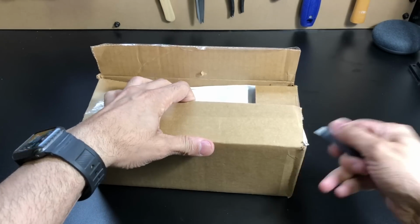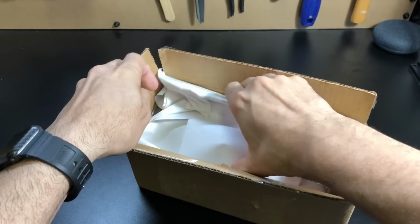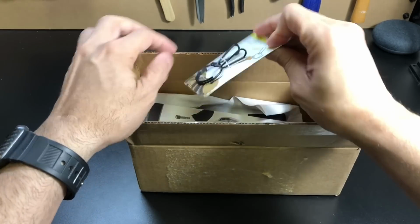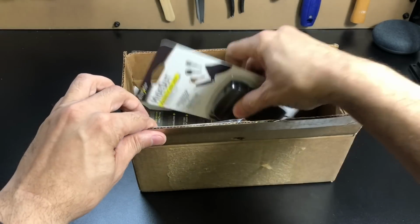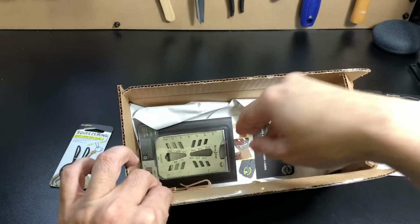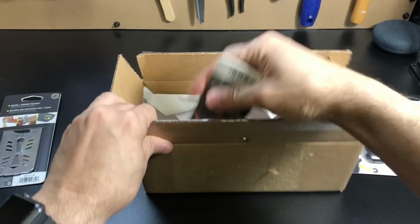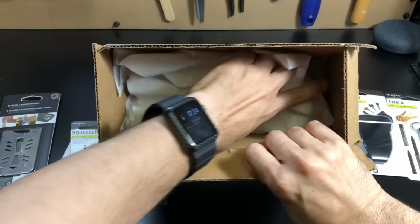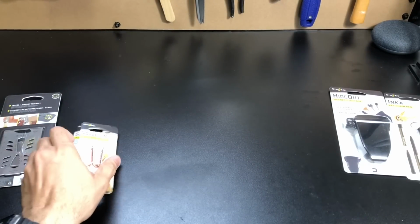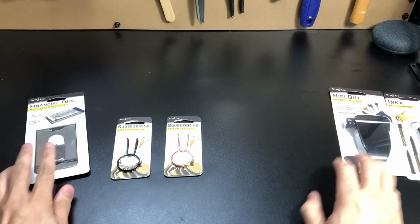All right. Get this out of the way. All right, and I'll just pull some of these out, and then we'll take a look at them individually. This box is empty. All right, so let's put some of these here in the middle so we can take a look at all of them.